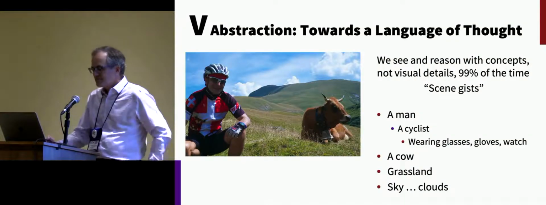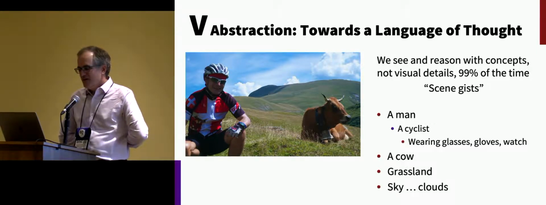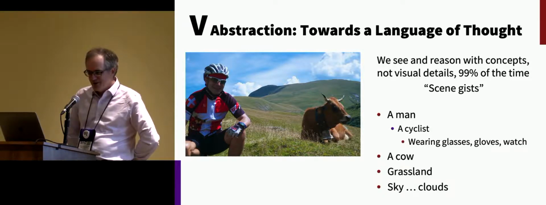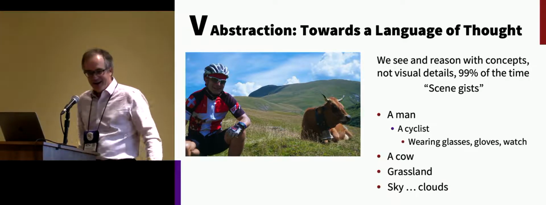So, getting finally to the V, I think what we should be seeking is visual abstraction, which means that we're heading more towards using a language of thought. And essentially my argument is that I'm a bit nervous saying this because I'm not actually an expert on human visual perception, and there are probably lots of people in this room who know more about human visual perception than I do, but I'll try it out anyway.